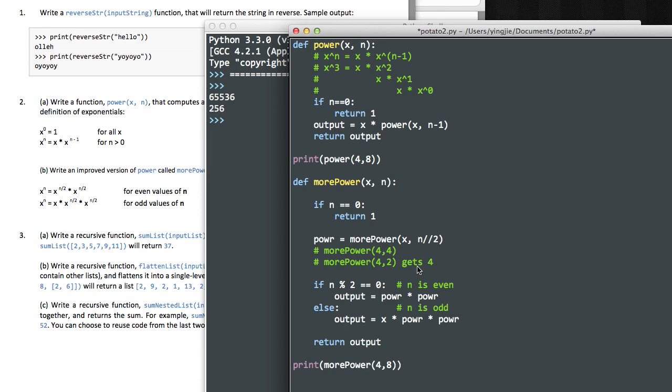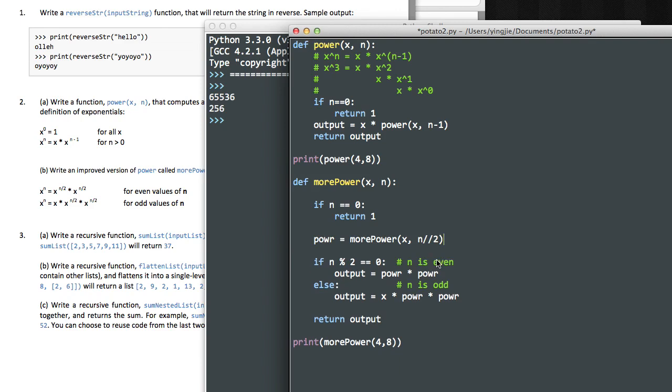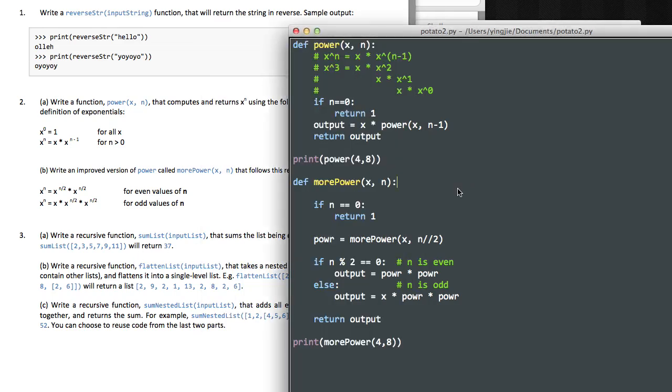So in this case, this guy gets 4 for this. In this case, mod 2 is even, so you get 4 times 4, so we take away this reality. This guy gets 16, 16 comes back to this reality, and finally we proceed 16 times 16, you get 256. So you can see that this only takes about 4 or 5 calls, this one takes 8 calls for the power. Alright, okay, great. That's it. Let's go on to the last one.